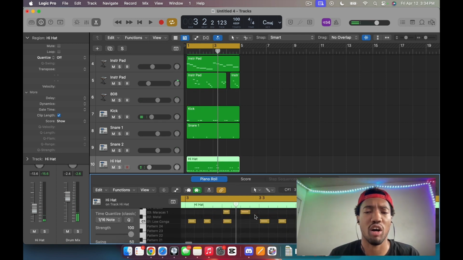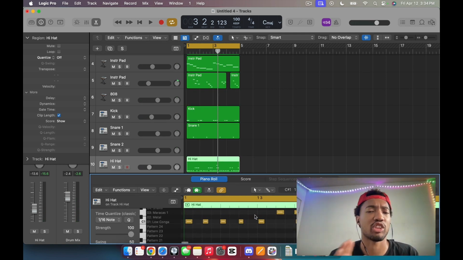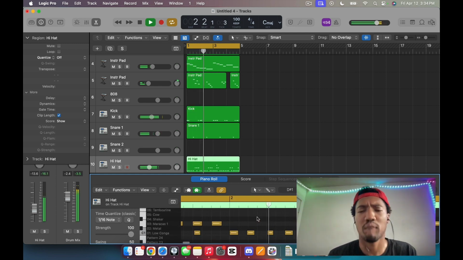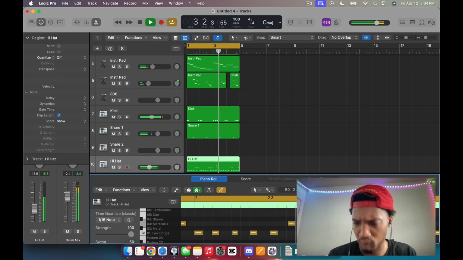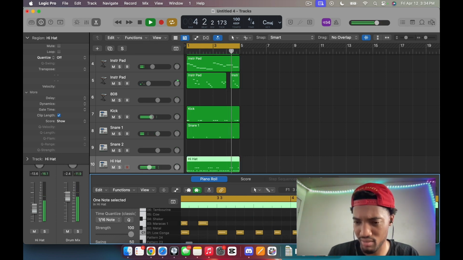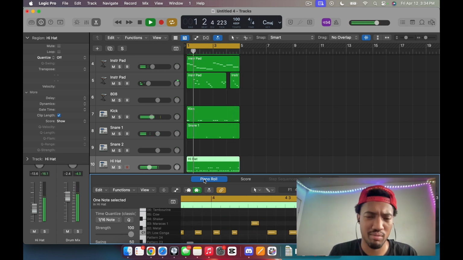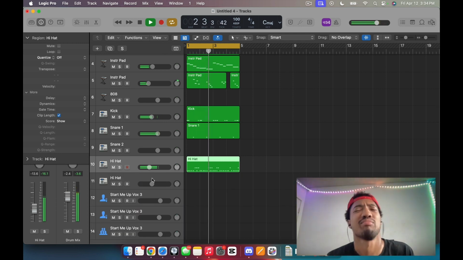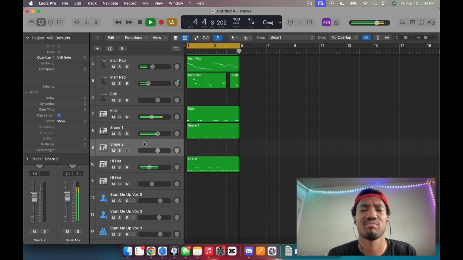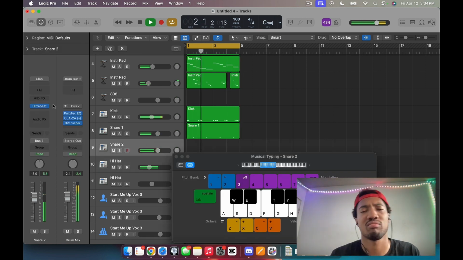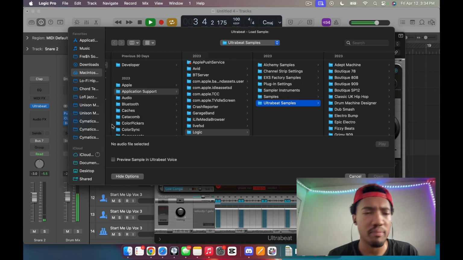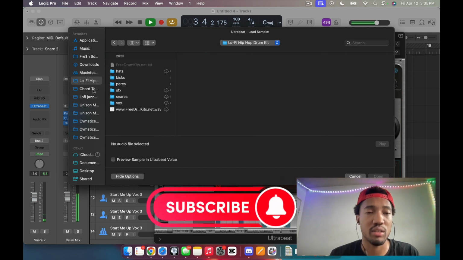I like turning the quantize off because I like that natural delayedness in it, that inconsistency. I'm really in this beat. I'm like locking to it.